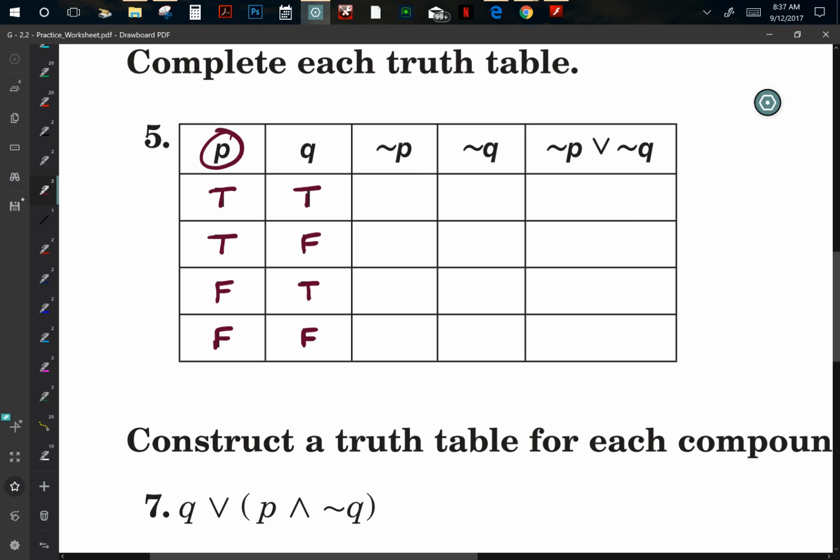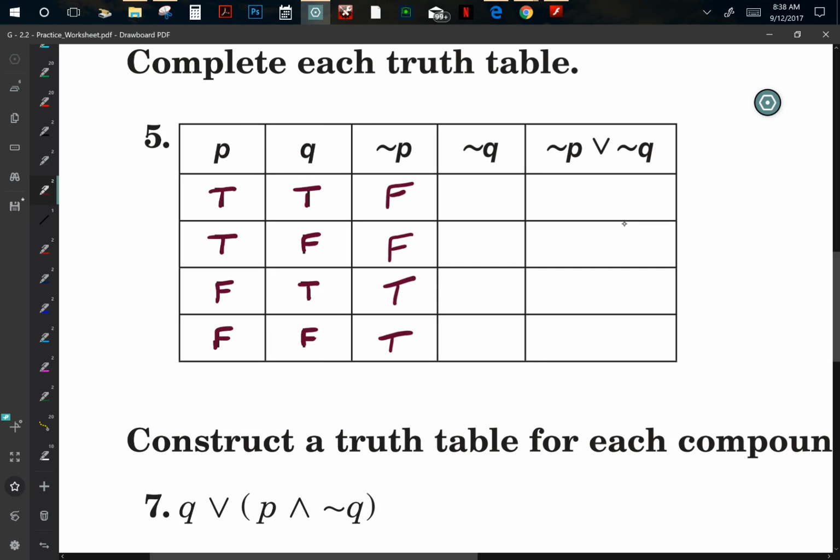Once you've done that, now you just fill in the blanks according to what you're dealing with. So with regard to P, I completely ignore all of that when I'm doing the negation, don't I? Everybody understand that? So if P is true, what's not P got to be? See how easy that is? If P is true, what's not P got to be? If P is false, what's not P got to be? If P is false, what's not P got to be? Okay, done with that.